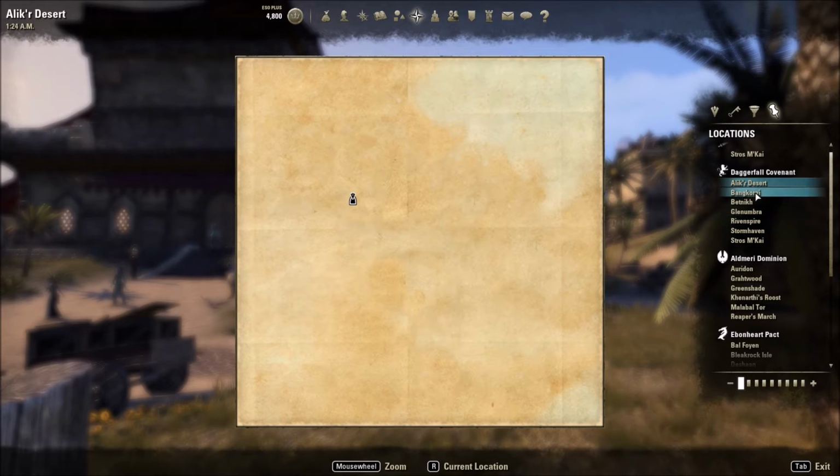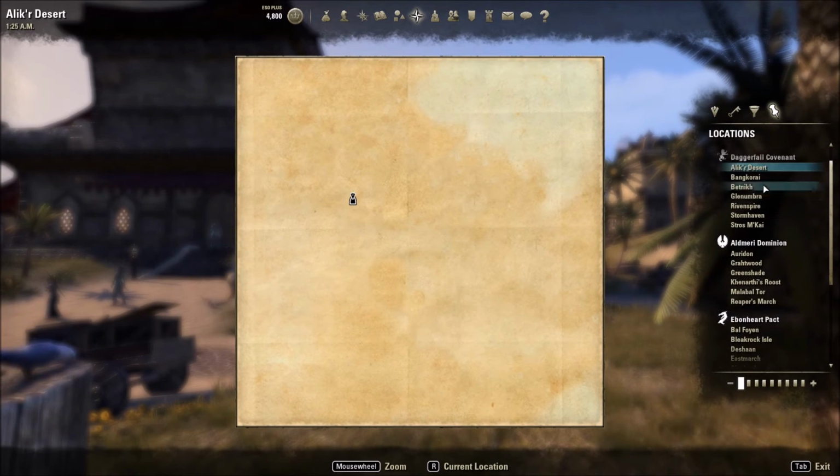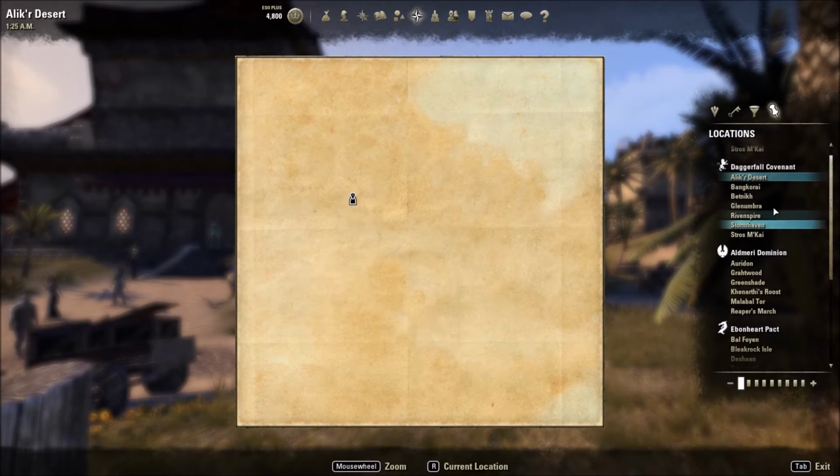Now, with One Tamriel, these are probably not going to be as important as they once were, but it's still neat to see what locations fall under which faction. And if you really are interested in sticking to your faction, you can just make sure that you're traveling within these zones. And then if you really want to go outside your comfort zone as that faction, you can head over to one of the other zones. But it just makes it more convenient.